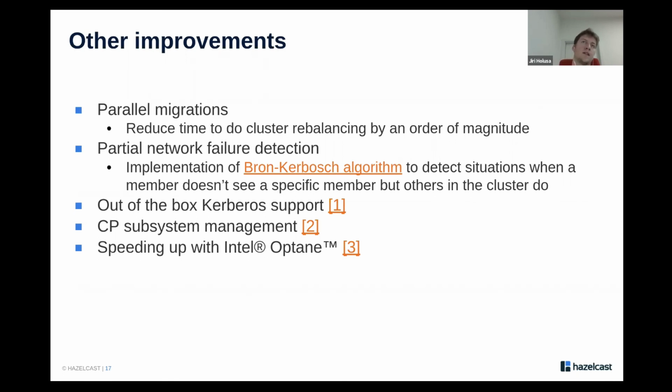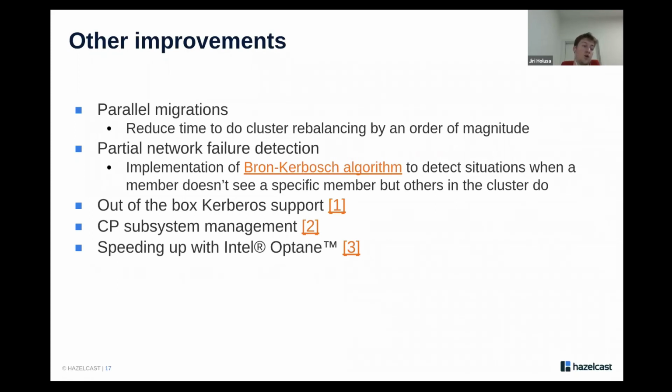And last but not least are enhancements in speeding up with Intel Optane, which is a non-volatile memory provided by Intel, which poses a cost-effective alternative to RAM storage, but also keeps RAM-like speeds.